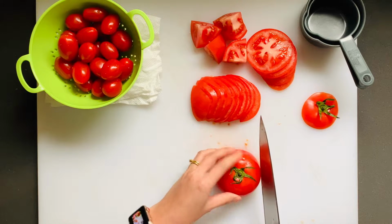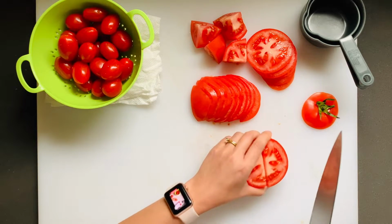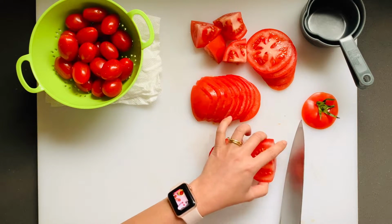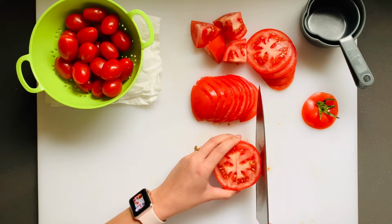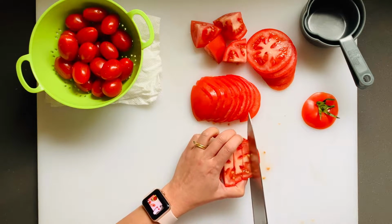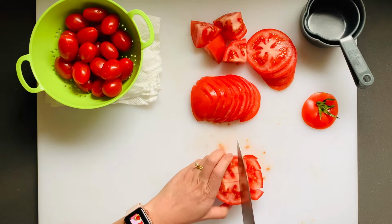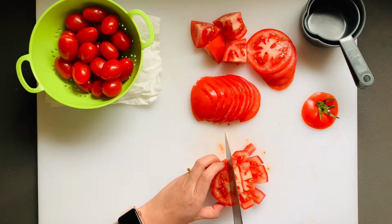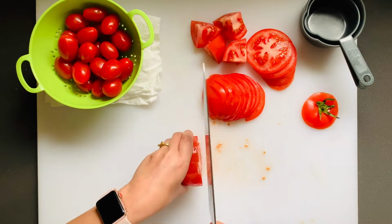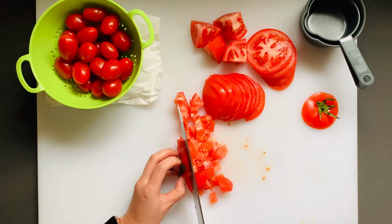Then lastly, let's go ahead and dice these tomatoes. So since we've already cut them like this, let's go ahead and cut it down. Have it on its top, on the bottom, but don't try to cut it all the way, just like I did right there. Don't do it like that. But keep it together and cut so that it's still connected down here for dicing. And then we're gonna turn it around. See how it's wobbly. And again, don't cut all the way through, just enough to get kind of close to the edge. And then we're gonna turn it like this for diced tomatoes. Just be careful with your fingers. And there you go, that's our diced tomatoes.